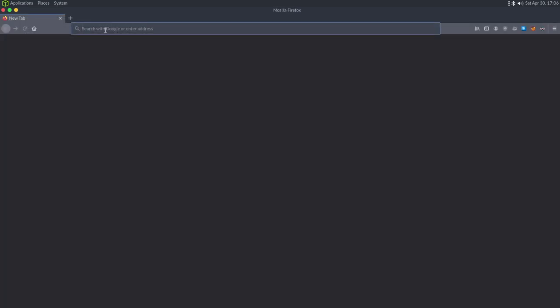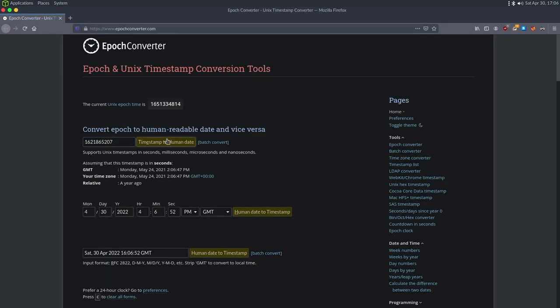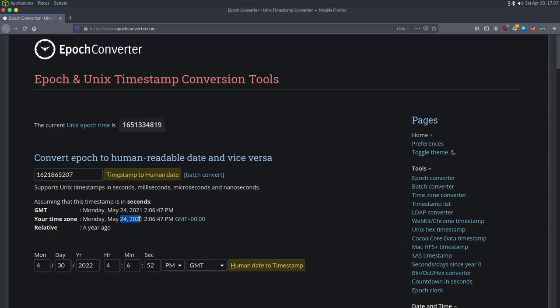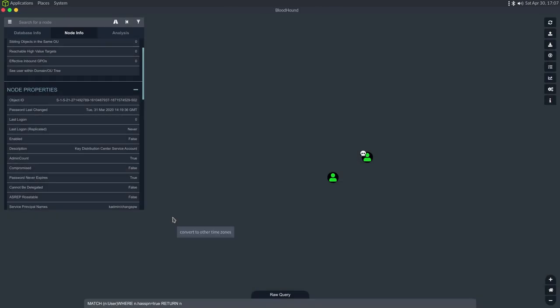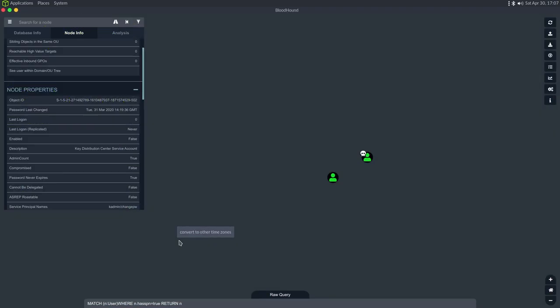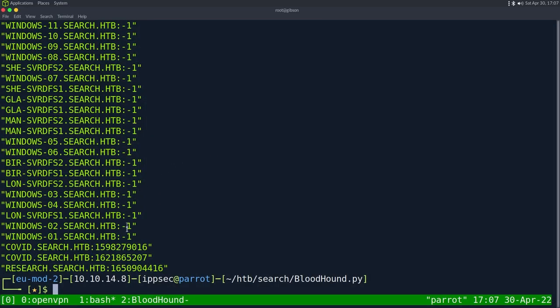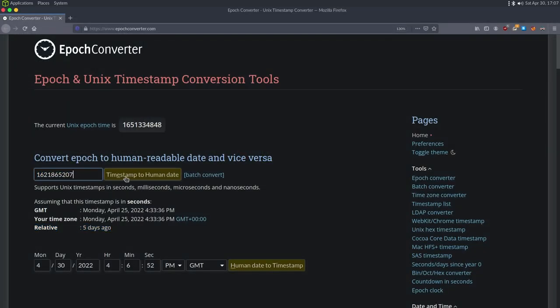If we, let's see, epoch converter. If we look at this timestamp, this was May 24th, 2021, and it's April 30th. So almost, or probably a little over a year ago. This timestamp, what is this? So let's go back to the epoch converter, timestamp to human. This is probably when I was recording the video, April 25th, 2022, 5 days ago, right? Oh, it has the days ago. If I would have just picked this, I wouldn't have to guess whether this was a year ago or not. Epoch tells me, right? A year ago.